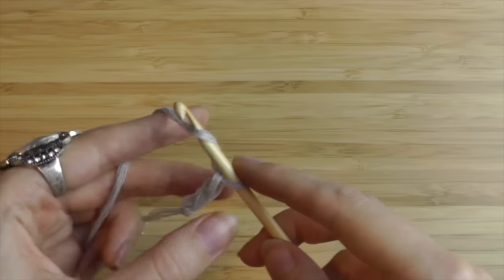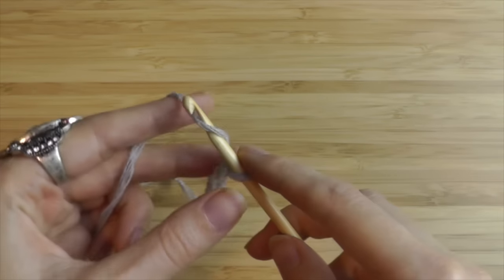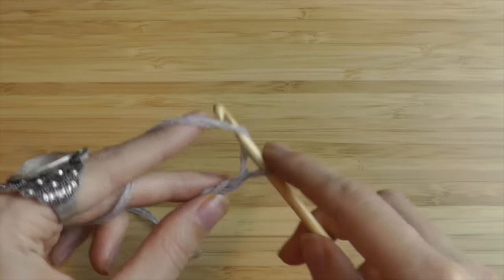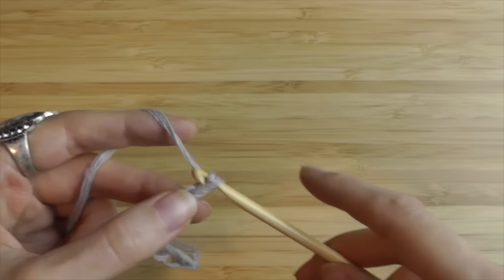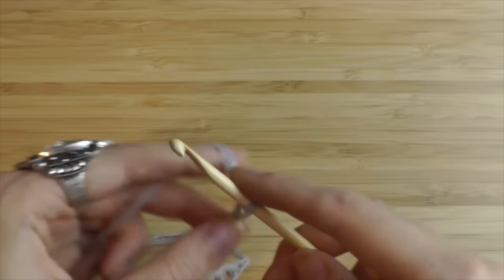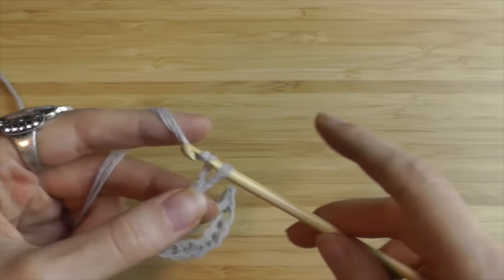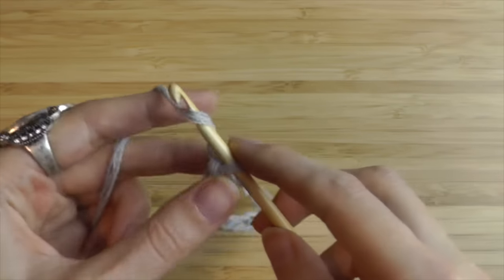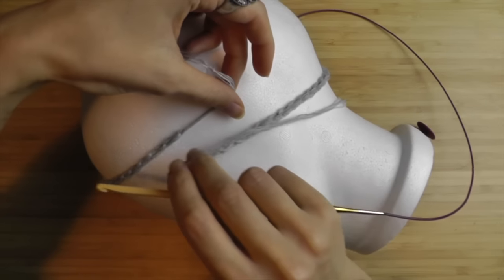You don't have to count stitches. You just need a chain which is long enough for your head size. The best thing to do is to crochet a swatch first, but I will also show you an easy way. If you have a long chain, attach it to your head and compare the size. Don't stretch the chain — it has to be loose to compare.